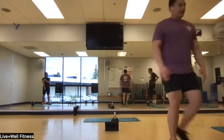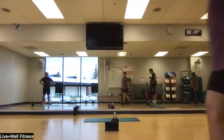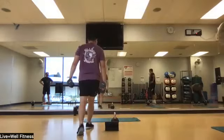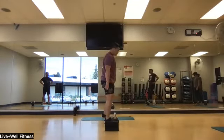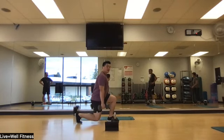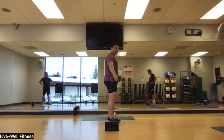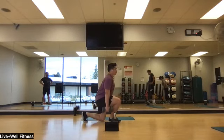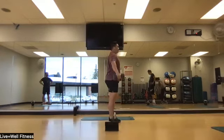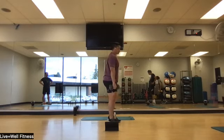Exercise number 2 is going to be an alternating reverse lunge with a lateral raise. I know that's a mouthful, but basically we're combining 2 exercises, a lunge. So we're going to be backward lunging here. As we stand up, we're going to do a lateral raise just like this, and then we'll come back down, and then we'll switch legs. So backward lunge, lateral raise, backward lunge, lateral raise, nice and controlled.